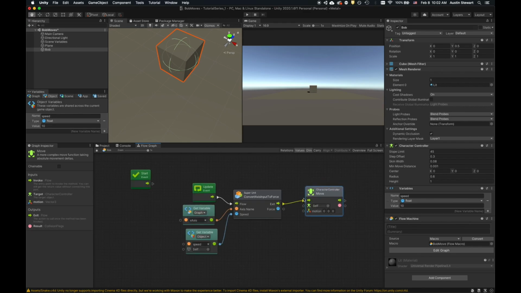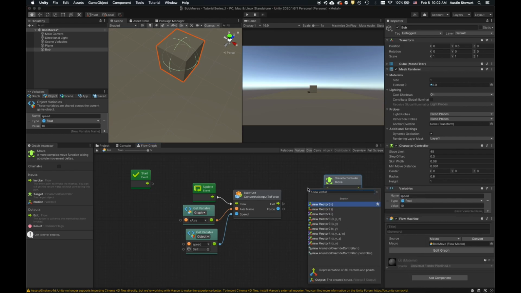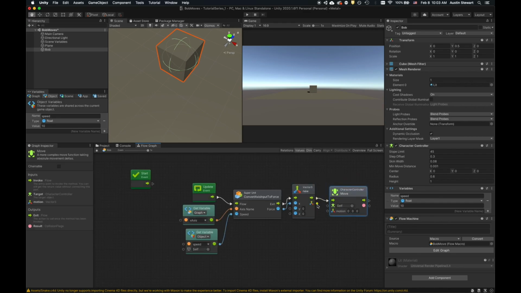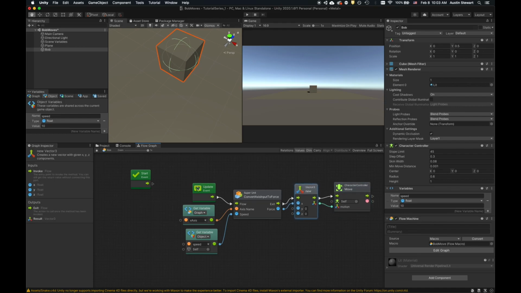And what I'm going to do is sneak this in here. And this force, I can't connect it straight away. Actually, I probably just need to undo the connection there, because what I need to do is put this into a vector 3 so that it is applied correctly. So I'm just going to go add unit and type in new vector, and that gives me new vector 3, and I want the new vector 3 x, y, z. And I want this to be going into the x dimension. Right now, we don't need to worry about y or z moving. We're just going to try and make sure that we get this to work. So I've connected the last of those connections there, and we've got our basics down.